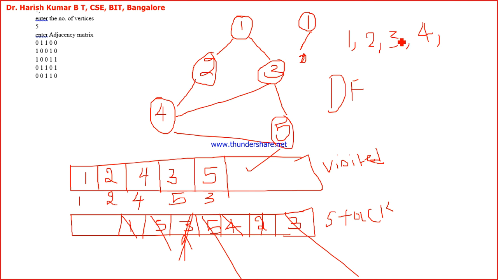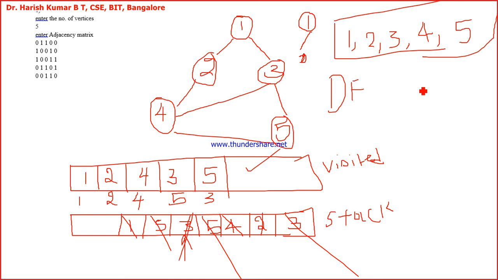Next I take 3 and try to find its adjacent nodes: 4 and 5. 4 is already visited. Next thing is 5. Okay, next I take 4. So 3 and 5, both are already visited. Next I take 5. Now 5's adjacent nodes are 3 and 4. Again 3 and 4 are already visited. This is the BFS. Hope it is clear?